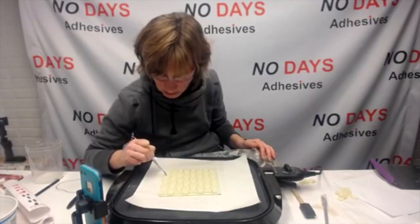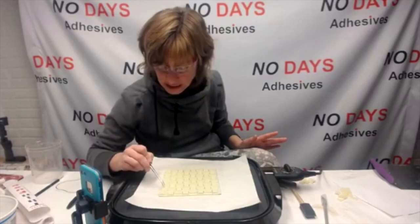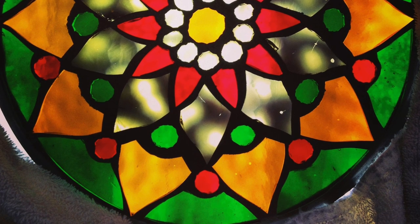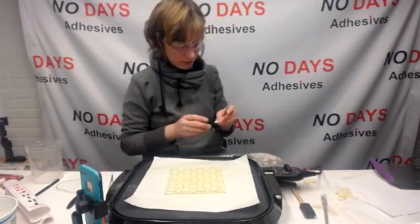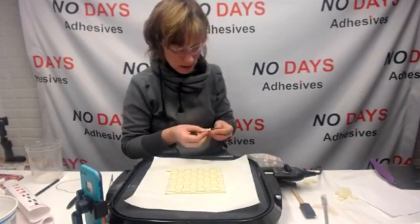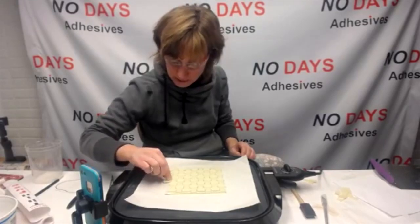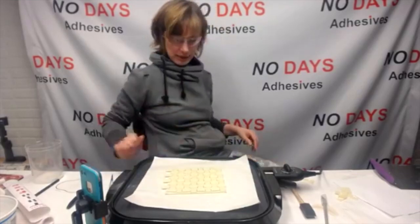Somebody asked: it's black, can you do glass-on-glass mosaics with it? My first thought was, well, it's black — why would you think you could do that? But I didn't want to flat-out say no if I wasn't sure. So I made some samples and lo and behold, you actually can. I did a couple of small samples initially just to test it, because why would I want to do something big if I already thought it was going to fail? But it actually ended up turning out, so I was kind of surprised.